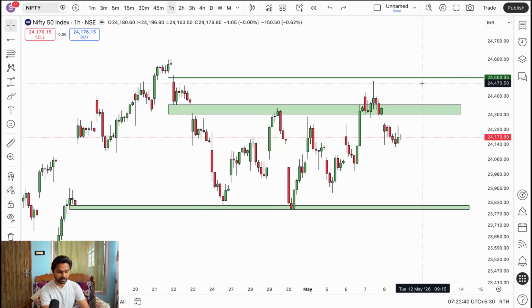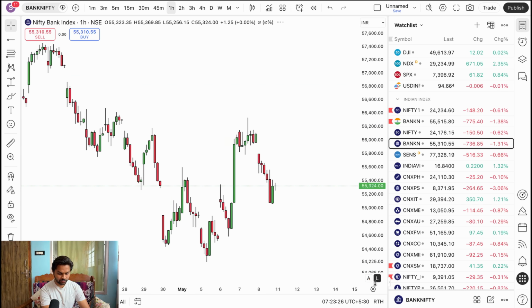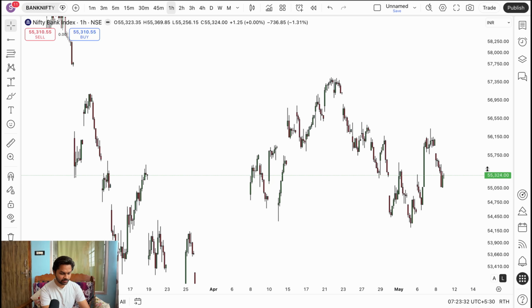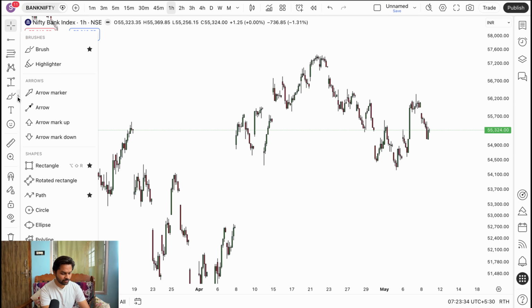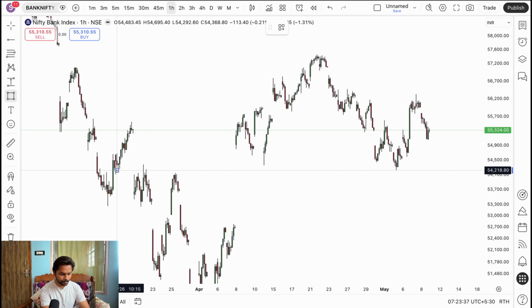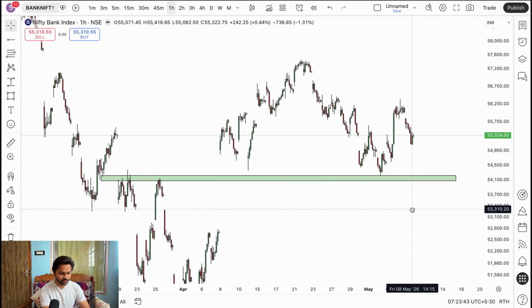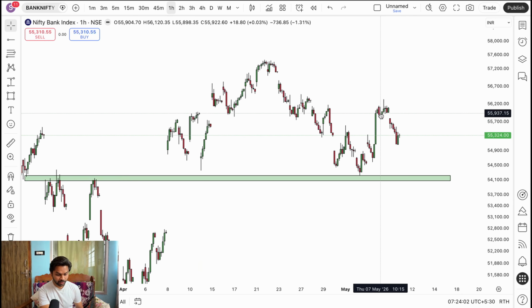Now that we have done the analysis of Nifty, let's go to Bank Nifty. Let me remove all these things. Now if you look at Bank Nifty, it is currently at very important levels of this zone. So I think Bank Nifty can take support from these levels, right? These are the important supports, as you know that previous resistance becomes the next support for the market. So this is the support. The market came down to these levels and gave a sharp rally from close to 54,500 to 56,200. So very good rally that Bank Nifty has given, and the market is now in a correction phase, right?